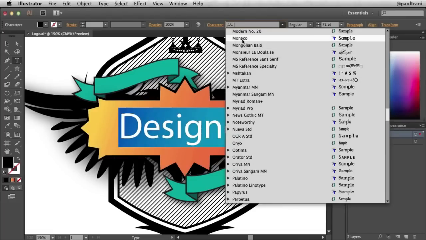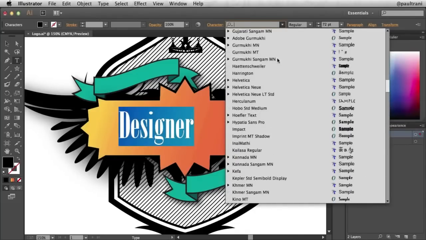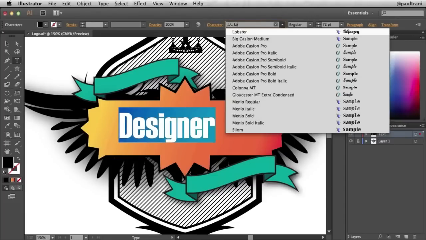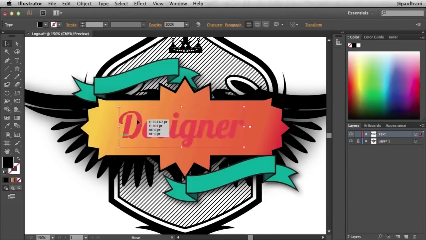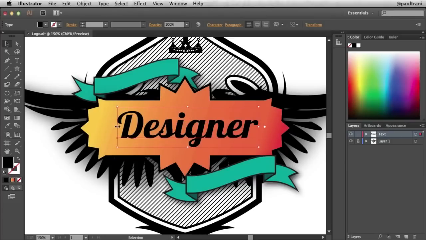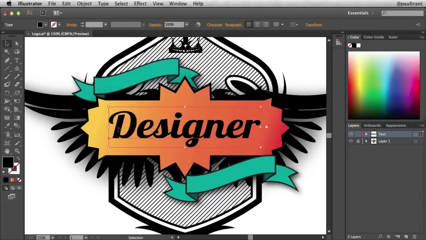I think it should be fun, but of course I can change that to any font I want that you have on your operating system. Okay, in this case, I might want to use something like Lobster, and notice how I can just type in the name of the font right in here, selecting it just like that. And you can actually download Lobster for free from the internet, so I encourage you to do so. But from there, I can start to size this text accordingly. So there's my fun text. It's the Lobster text. I've made it the right size. I can position it and manipulate it just like any other graphic, and I'd say that looks pretty good.